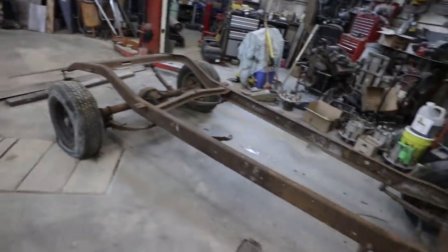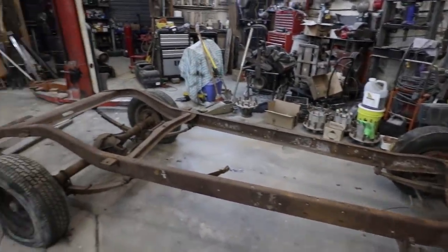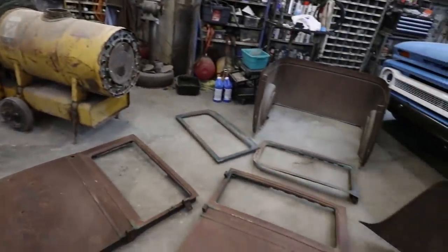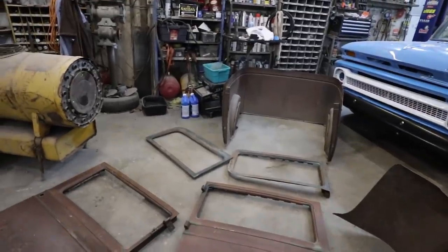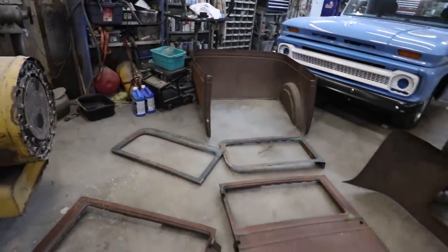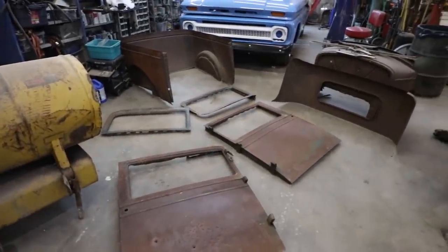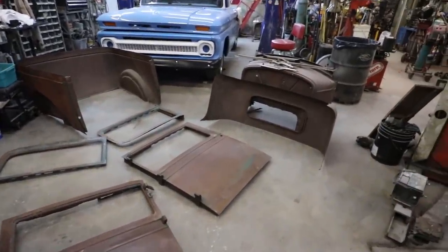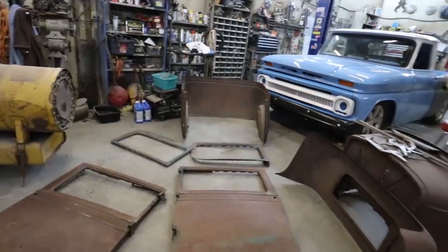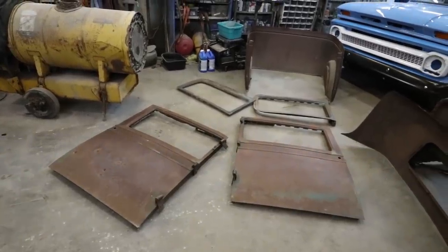And I do have a chassis, although I don't know if I have enough bits there to structurally put it onto the chassis. But either way, I'm going to try to scab this sucker together and make it look like a car, whether somebody just wants it as yard art or to build it. As you can see in the 1,000 pieces, it's not very desirable to a lot of people. So yeah, I'm going to try to make it look like a sedan again. So I guess we'll get started here.